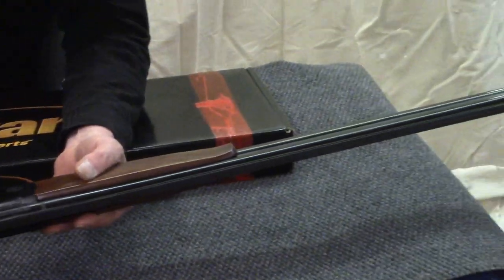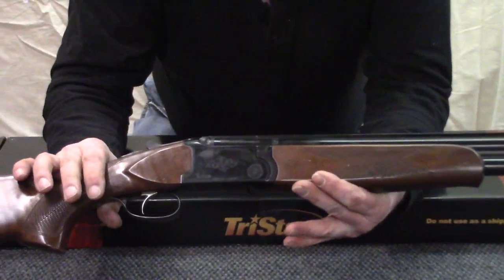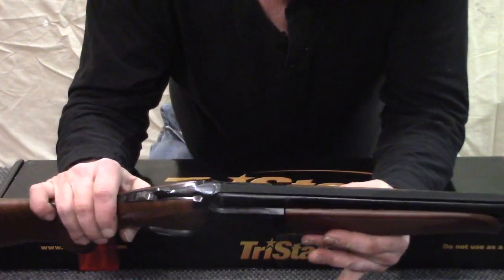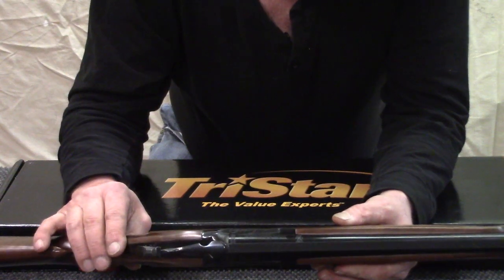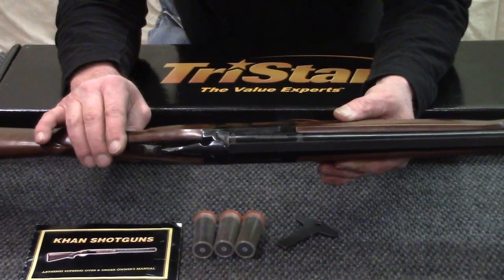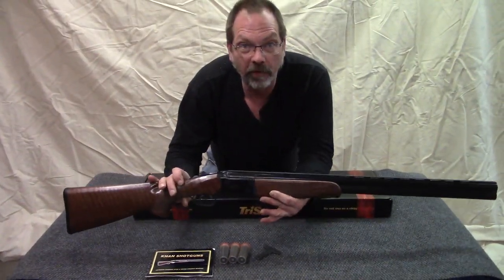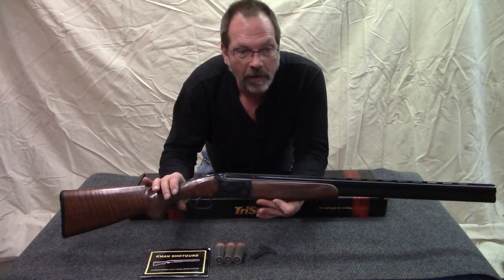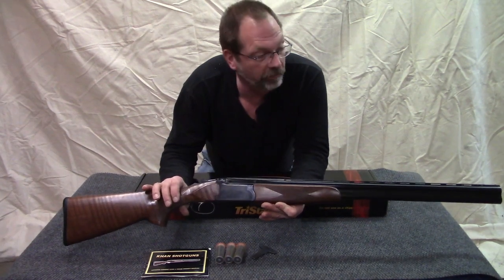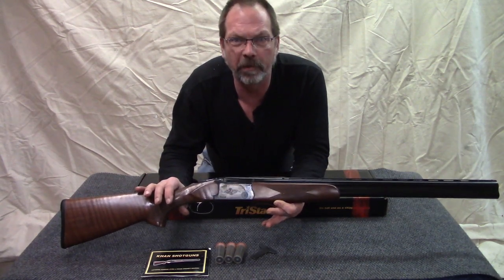We have taken it all apart, cleaned it up, and lubricated it. We can't clean the bluing up without re-bluing it — it's just a coarser blue than it should be, but it's better than most guns that aren't even blued nowadays. So I am going to say that this is a decent shooting gun. Great value if you can pick up a KHAN shotgun double barrel over-under used for a couple hundred dollars somewhere, and you have a son or daughter that's going to be out trap shooting — you could get by just fine. This has competed in local competitions as well as state and national competitions and done very well.